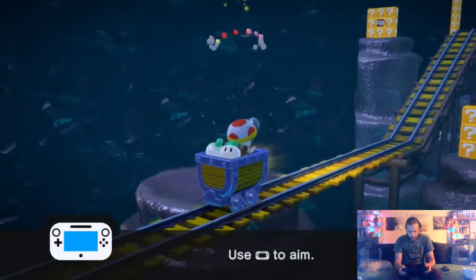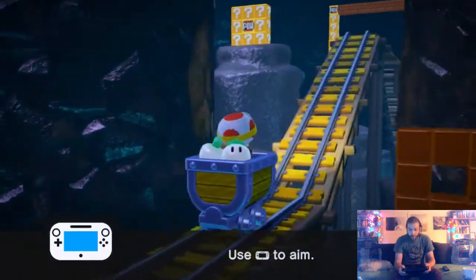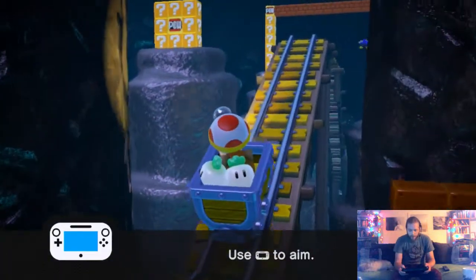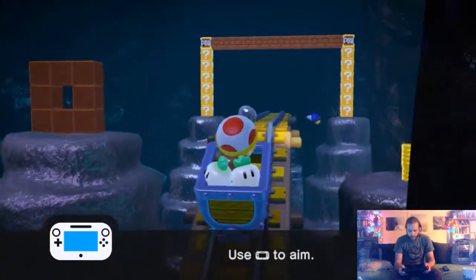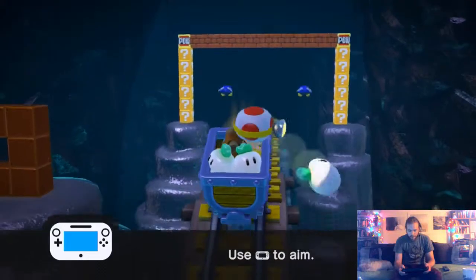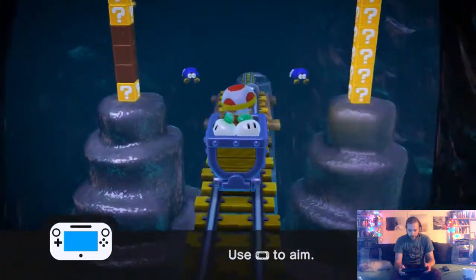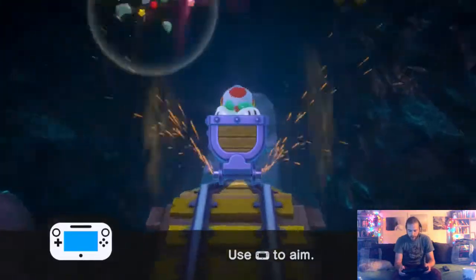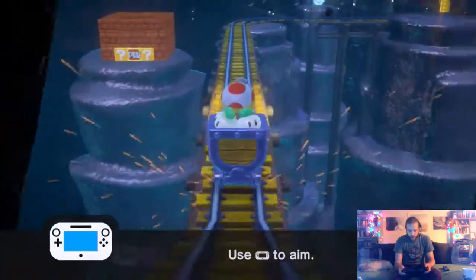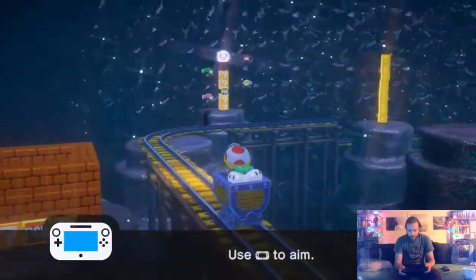Okay, so I got a first-person view here, and I'm throwing turnips. Whoa, it's not inverted. Wait, it is inverted, it's just my left stick, which is weird. I don't use it like that normally. Right stick is aim.